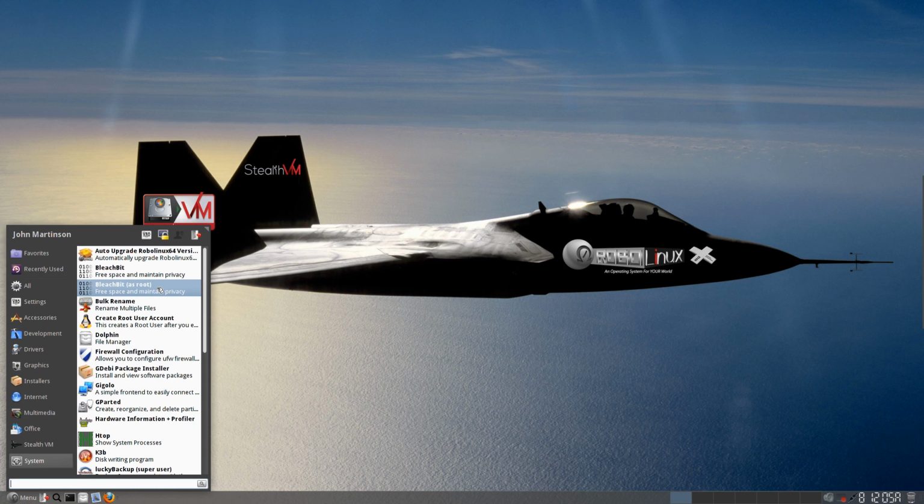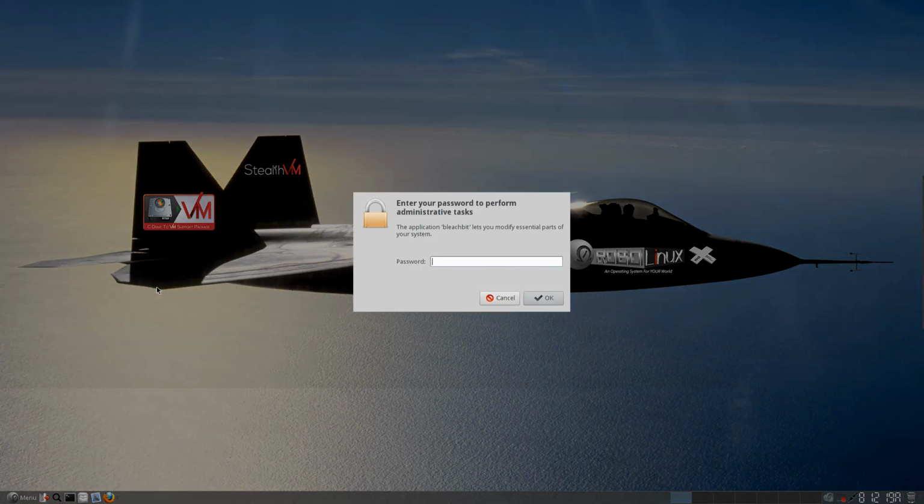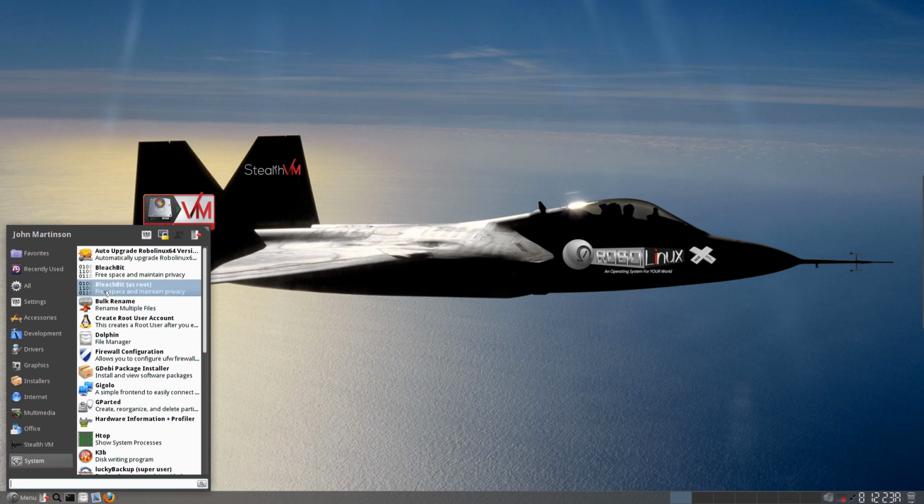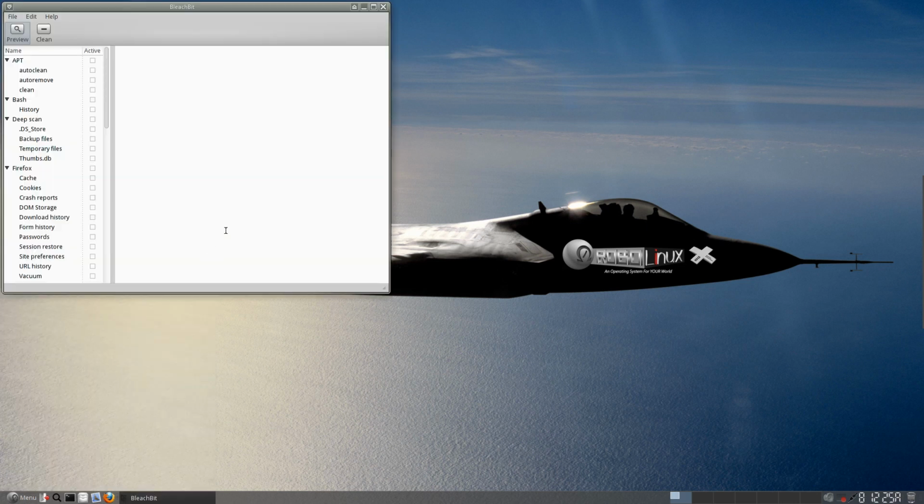Let's use BleachBit to scrub the data bits of that sensitive text file I deleted while using the Robolinux Stealth Vault app. This is an awesome app for quickly sanitizing your Linux PC or laptop to make it completely private. I don't want to go in the root, so I'm going to go ahead and just use the user version.